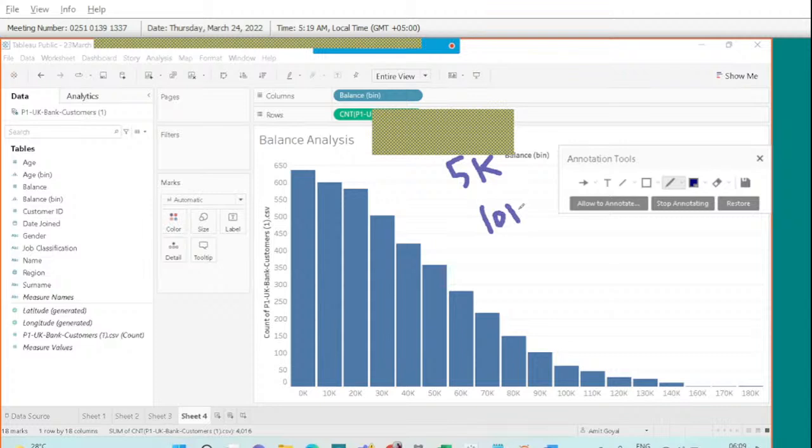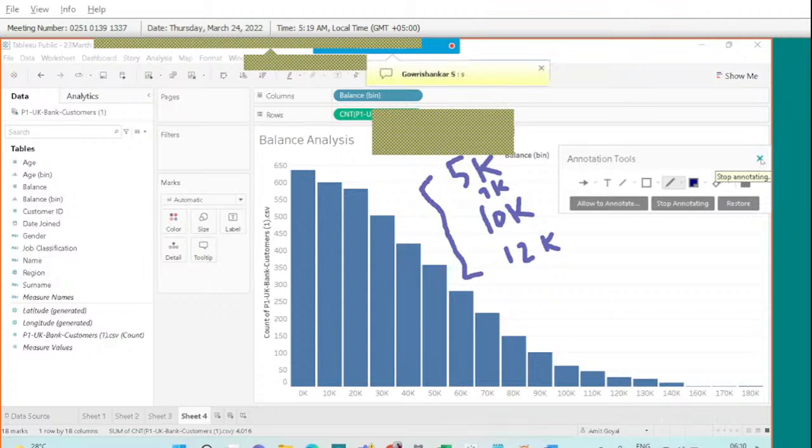If I share this report with my manager or with my client, he might want to see the chart with 12K also. He might say he would like to see the chart with 7K. So he might want to change the input and then see how the chart changes. He might want a different bin size. Like we all made a chart where we showcase the top five selling products.